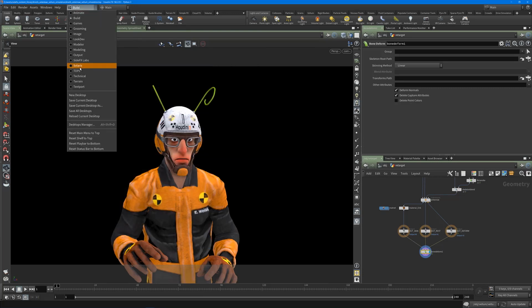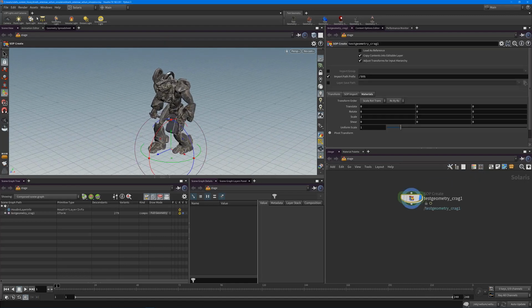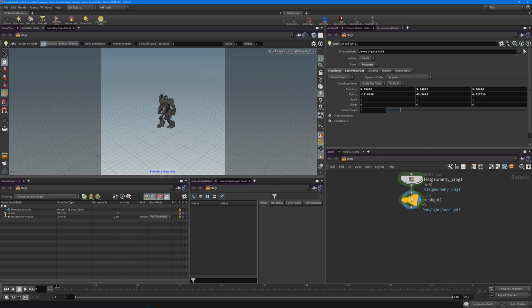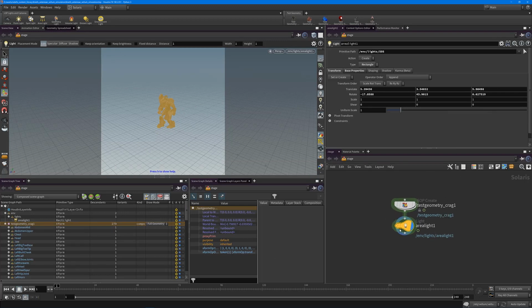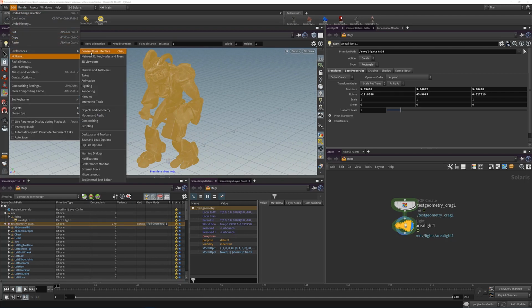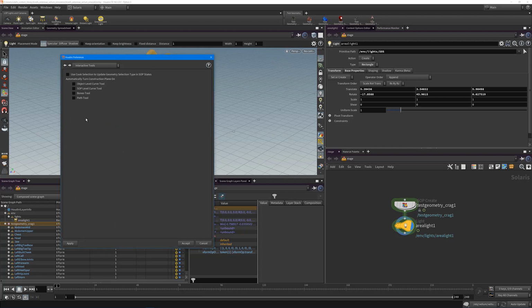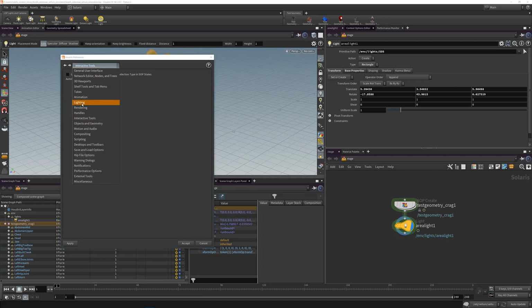And then we can go to Solaris, again, just looking at presets. And then you can just add a simple test geometry, the crag, and we can quickly light him. Every time you add an area light now, you can see that it gets put inside of env lights, area light, and test geometry crag will come in the way it normally does. But all the ancillary assets that you do for the preferences will show up. A couple other things with the preferences, handles, just a little bit more work on it to support the new handle workflow, and interactive tools, that hasn't changed. So the big changes inside the preferences are inside of lighting.